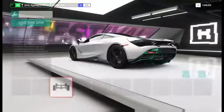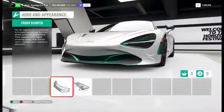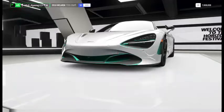So we're already rear-wheel drive. We don't have any engine swaps or turbos or superchargers, so we're gonna be NA. Wait, hold on. It uses the standard McLaren V8, but I'm not sure if it's turboed or not. Okay, oh, it's already twin turbo, so we're gonna have some turbos to upgrade. That's good because more power.